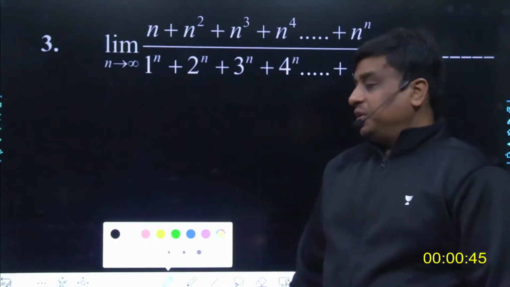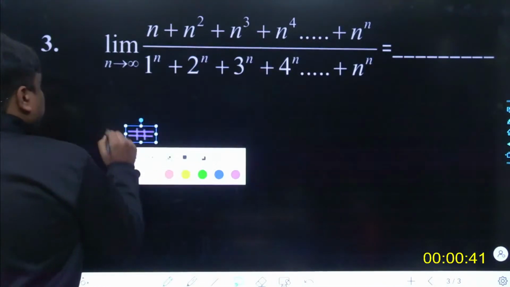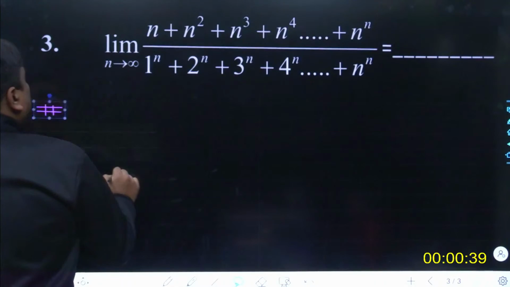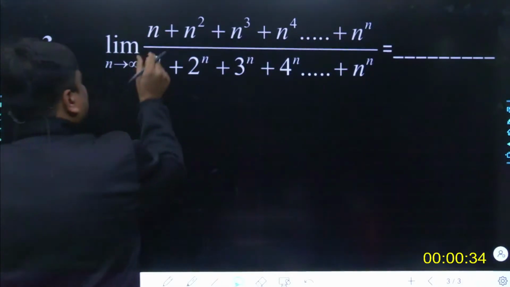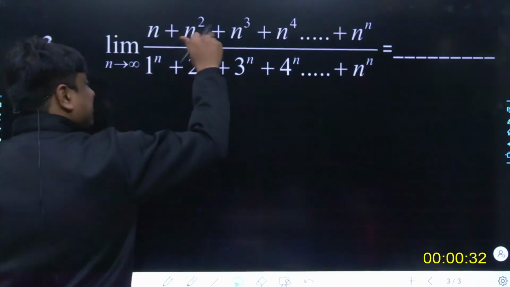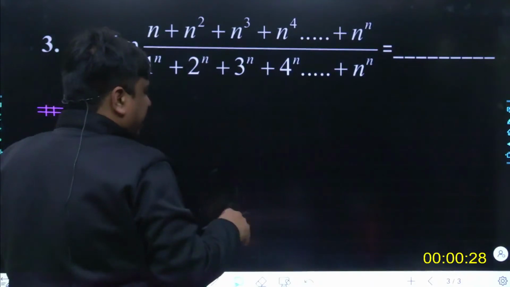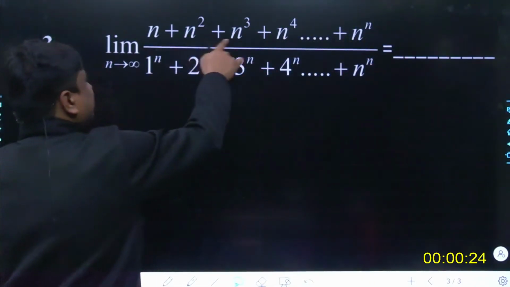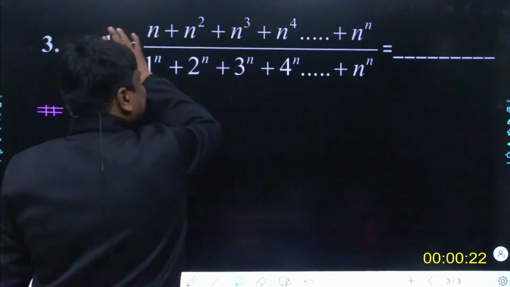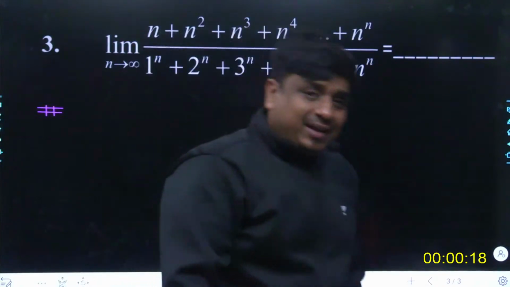I know many of the students would have a bit of doubt over here. If I ask a few of the important things: if straight away you feed n as infinity, this will lead to infinity. Infinity raised to the power of 2, virtually speaking, is infinity multiplied with infinity 2 times. It is going to be an even larger value. Same goes with 3 times, 4 times, or I would say infinity is being kept added. So infinity plus infinity would lead the result as infinity.